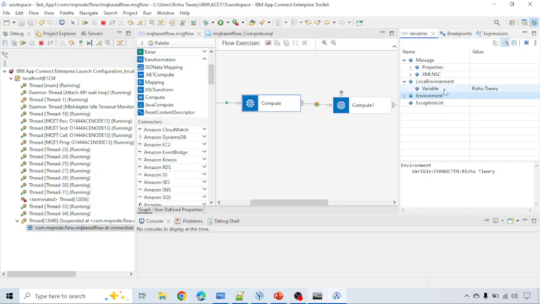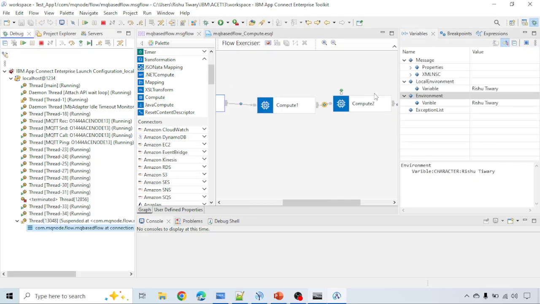In the immediate next node the local environment value is available and this is also available. Both are available. Now let's move forward. Here it is also available. Here it is also available.